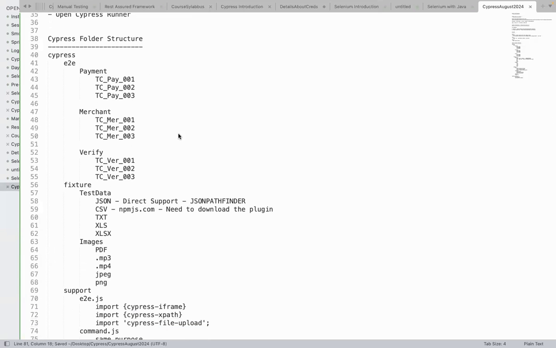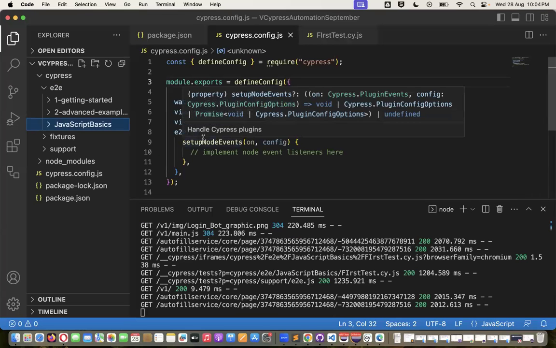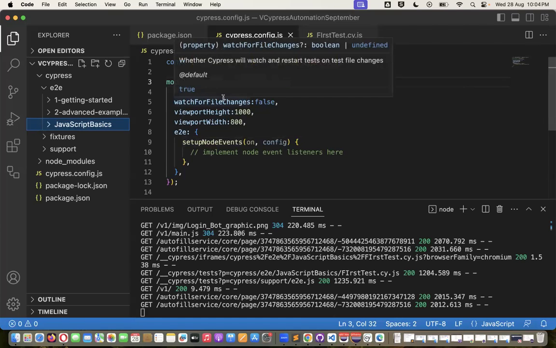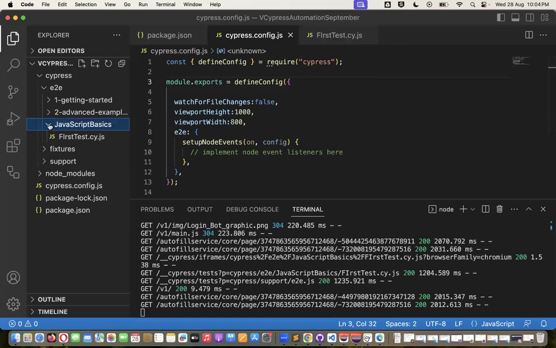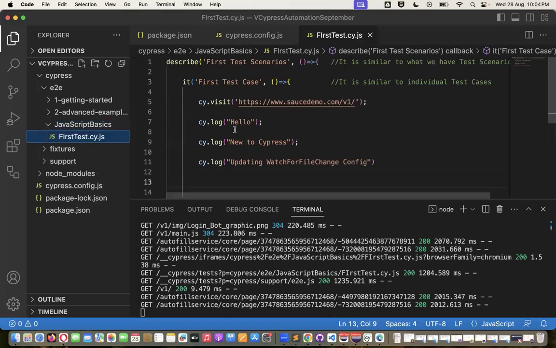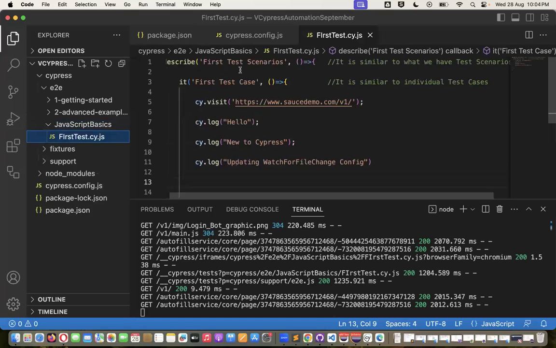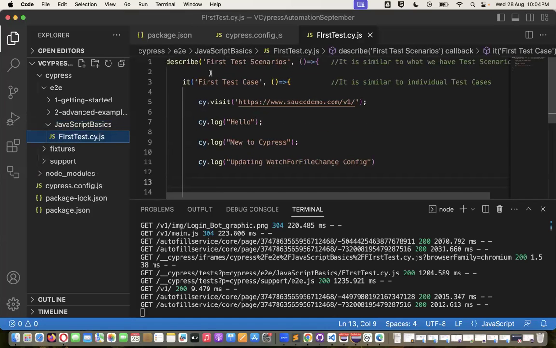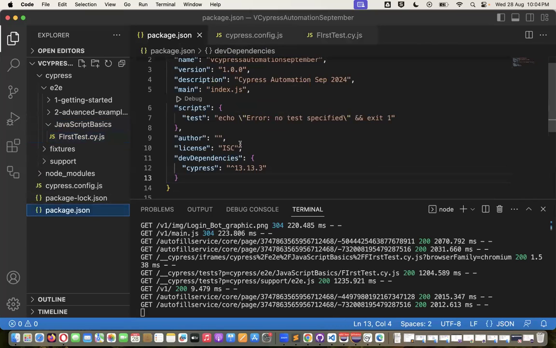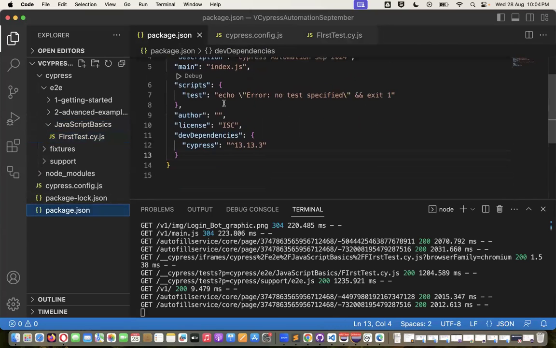Okay, now obviously in the coming sessions we will go a little bit more in detail about describe and it block because I wanted to make you clear with what these actually are in our actual test cases and how to create some custom commands. When I say custom command, because this package.json right now is empty, guys.